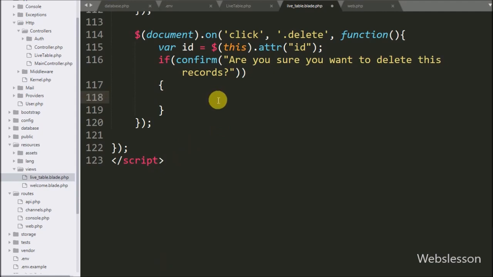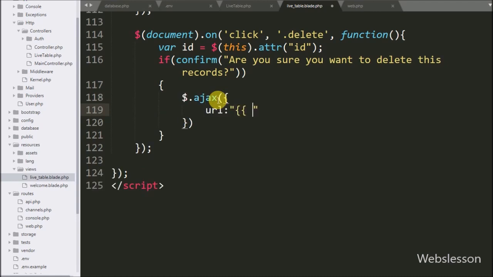Under this block we write the Ajax request, and under this we write the first option, url, set to the route function with the argument live_table.delete_data. Here we send the request to the delete_data method of the live table controller, to delete data from the MySQL table.